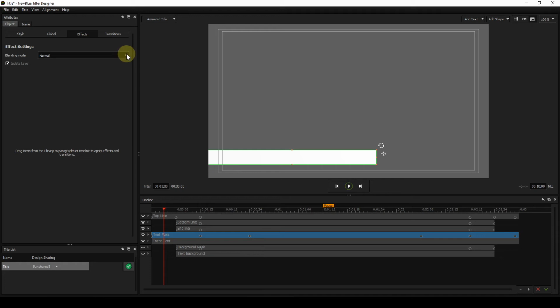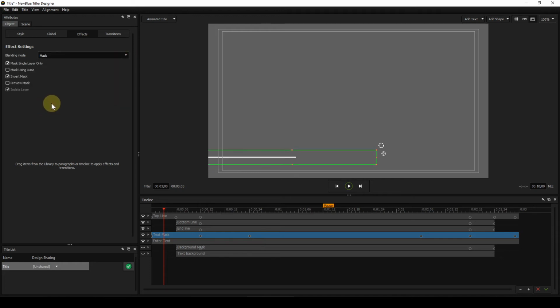I'm just going to turn that back to a mask, and if you want it to hide something, you must put a check mark in the invert mask checkbox. That will make sure that when you move this mask element across, it will reveal what's underneath it.